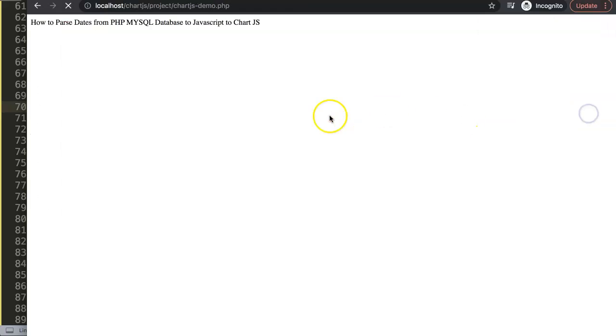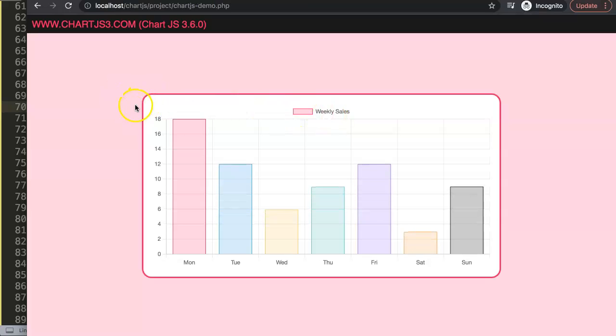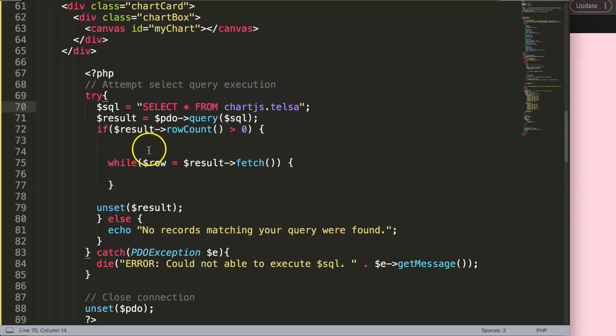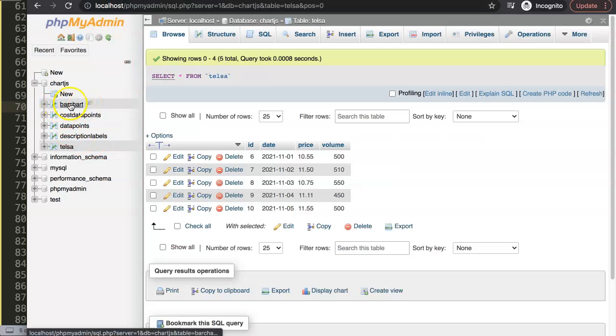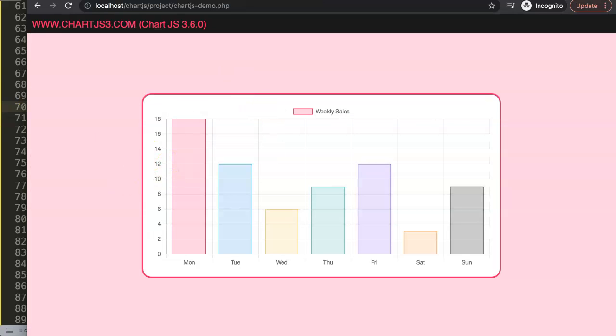Alright. Once we save this and refresh, of course, nothing happens yet. We're connected with the database and we have everything, but we didn't do anything here. Just a quick note: this is using the chart table, because if you copy it, you might have another table name. It might be, if I'm not mistaken, bar chart. But I would recommend you get the table you're going to assign to it. In our case right now, select from Tesla. That's the table name.